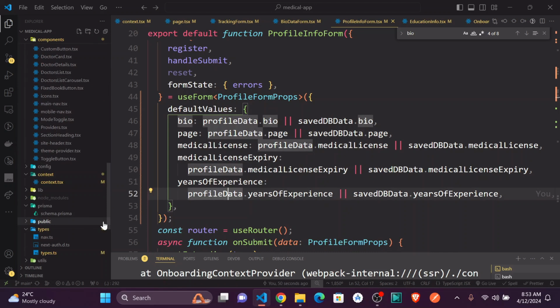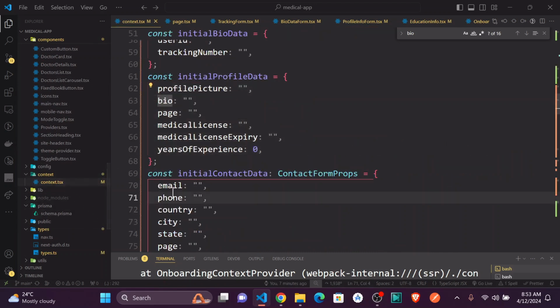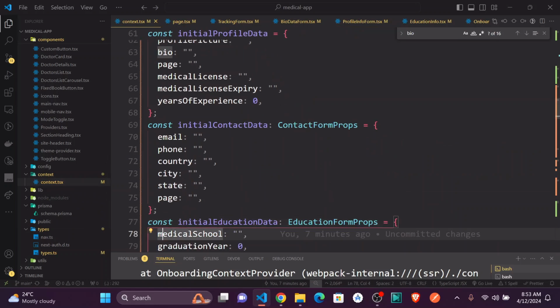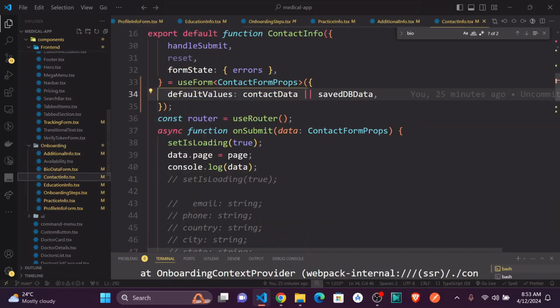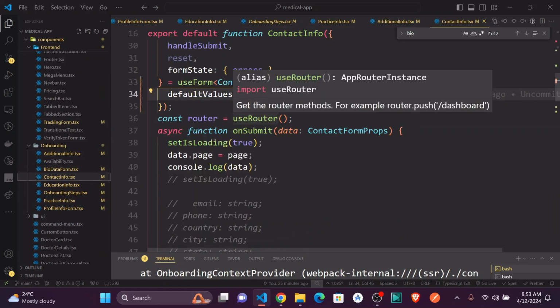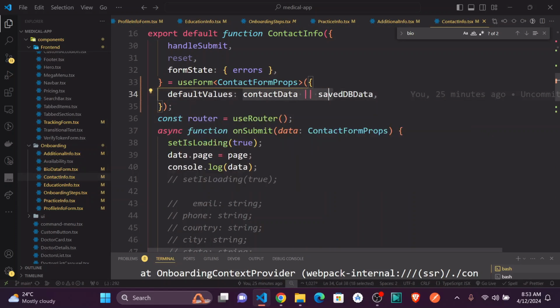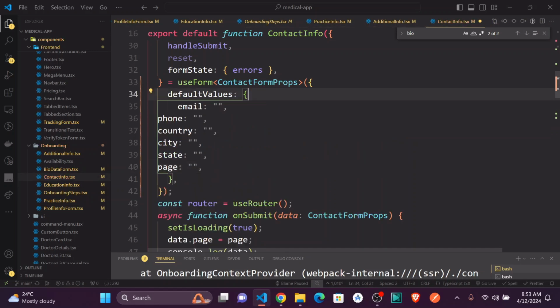So just go to the context. Next is initial contact, which is here. Copy this object and let's go to the contact form, to where we have default values here, and we can simply make this an object and paste in these.